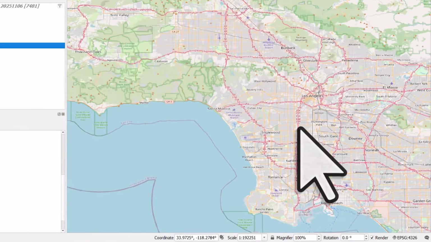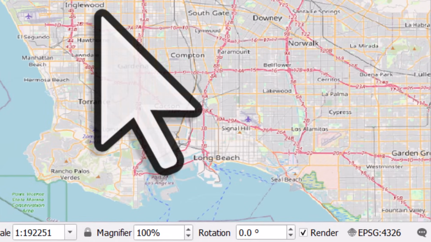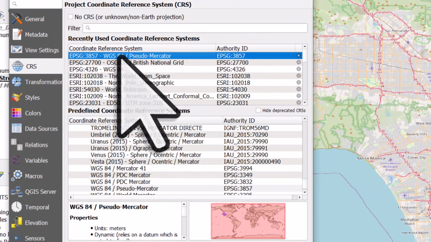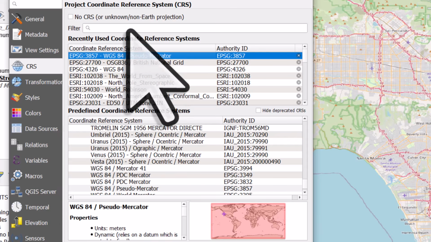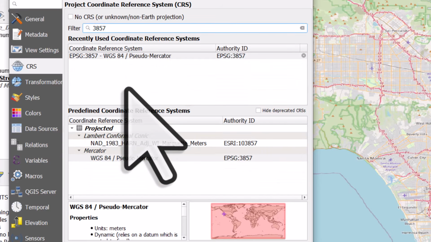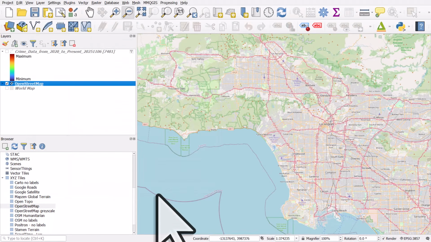The last thing we're going to do is, I'll turn off the crime data for a second. If you add the OpenStreetMap layer and you want it to look sharp in its native image resolution, then you'll have to change the coordinate reference system, clicking on the EPSG button in the bottom right. Then the one you want to use is code 3857. I've recently used it, so it's here for me already. If you don't see that, just type in 3857 here, and you'll see it listed, and you can select it and click OK.